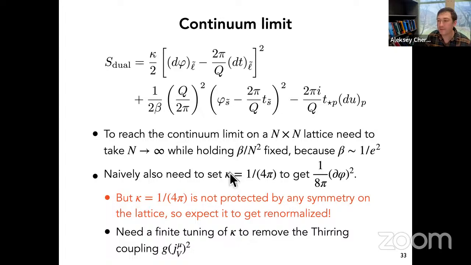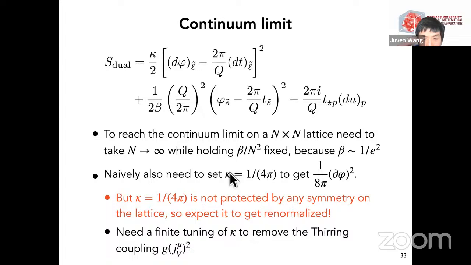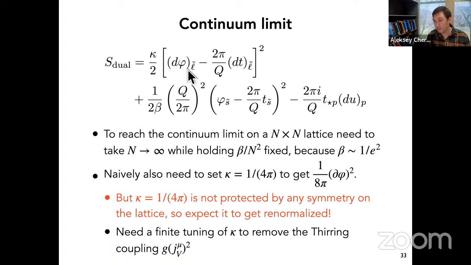Maybe a question: can you remind me the value of those fields again? Like are they in R, Z, N? So phi is a real field, but it transforms under some discrete gauge transformations. So does T, in such a way that this thing is gauge invariant. Then phi, again, it's the same phi and T appearing in these two things. The discrete gauge transformations of phi and T are such that this is also gauge invariant. And same for this. Let's see. I think U is also an integer valued field, but it's an arbitrary integer.